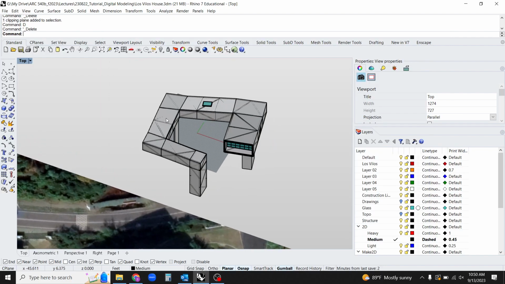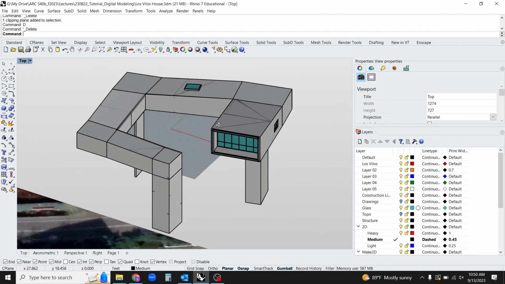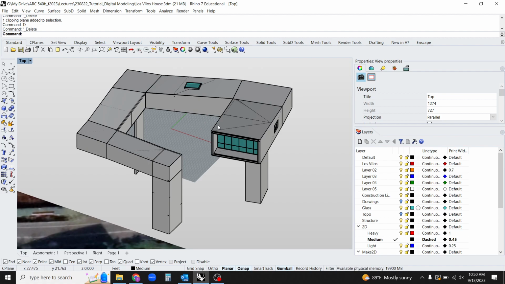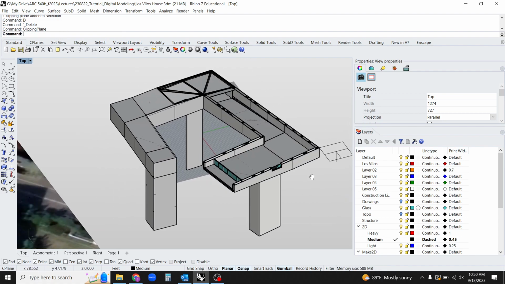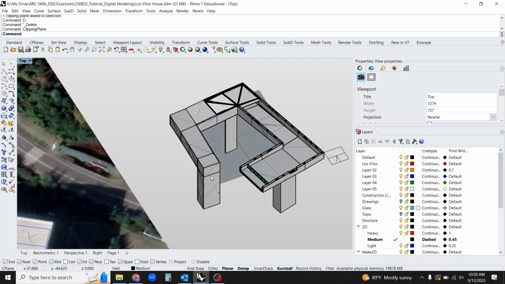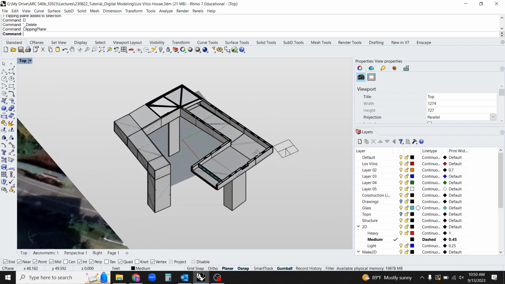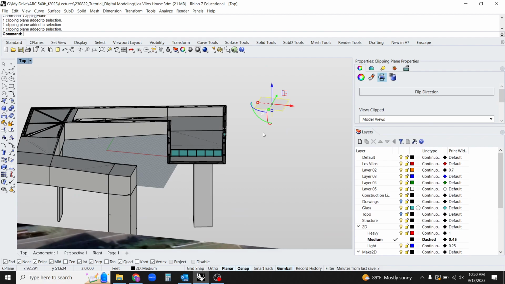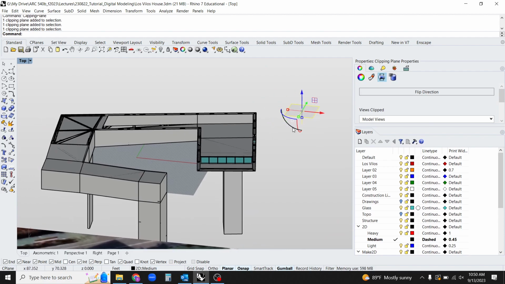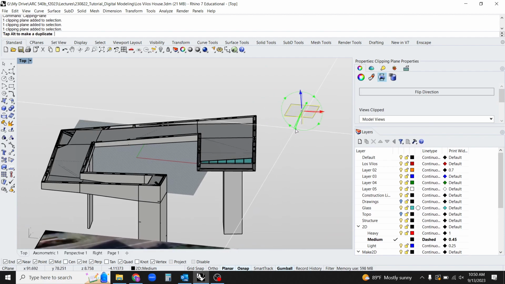So I'm going to take a planar section from the 3D model here to create a plan. I'm going to create a clipping plane to temporarily clip the model. Plan cut would be, because this one's got a sloping floor, you could also angle your clipping plane. Captures that. I'll just use the gumball.